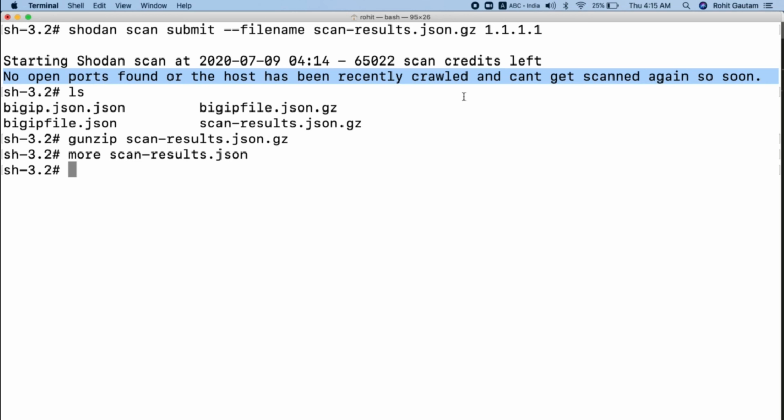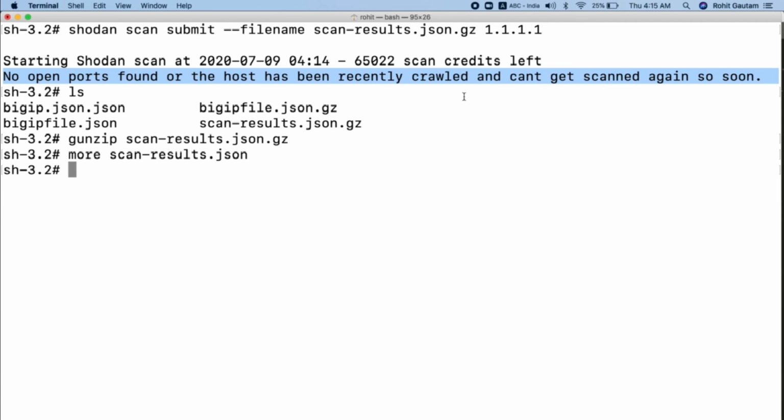But this scan will be very helpful if you try to enumerate more information about a specific target. I have seen many bug bounty programs that specifically give IP addresses, a subnet range, or a CIDR notation like /24 and say the whole subnet or network is in scope of the bug bounty program.